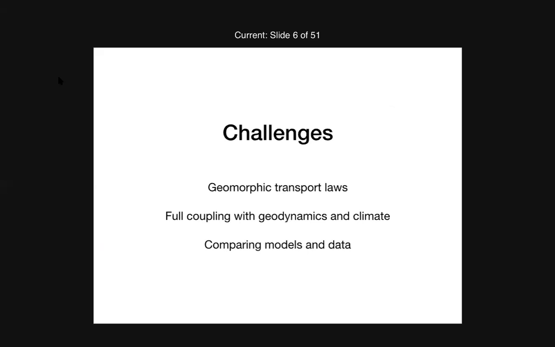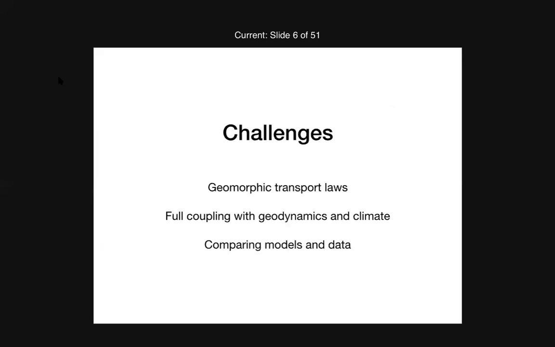But coupling models of Earth surface processes and geodynamic processes totally changes the dynamics of the modeled system. And if we want to couple Earth surface processes models with tectonic and geodynamic processes, we must first be able to create defensible models of Earth surface processes. I think there are quite a few challenges in the development and application of landscape evolution models. These include defining and testing our geomorphic transport laws, the theories that we have for how rock is transformed into mobile material and then moved by wind, water, and ice. And I think we're also quite challenged in developing metrics or statistical abstractions that successfully differentiate between model results that fit data and model results that do not.